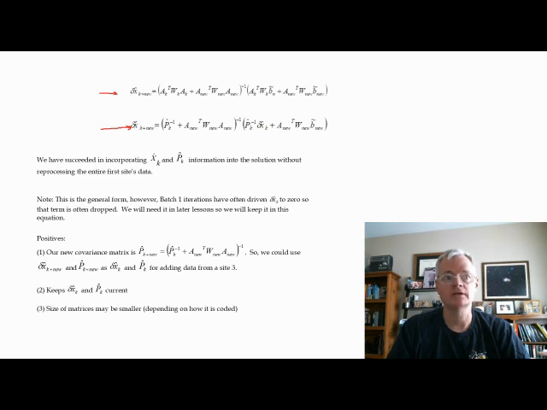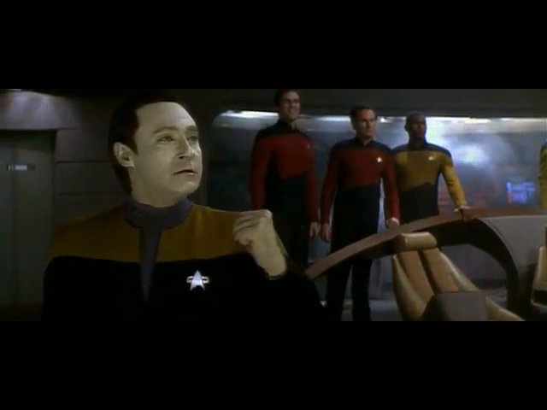So when I include new observations, the step for this iteration that I want to take to improve my guess at the COEs is this. So it's using old stuff from the first batch and including new observations. So we have succeeded in incorporating the old state and all of its covariance, A's and B's, information into the solution without reprocessing anything that we did from batch 1. Yes!